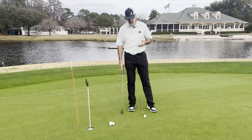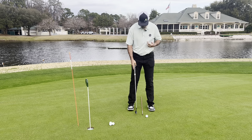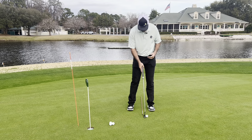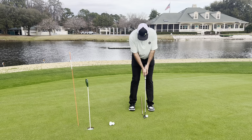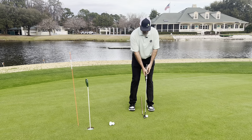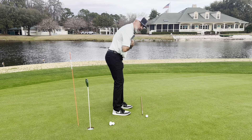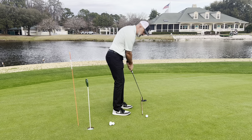Putting to the back of the ball refers to — if you have the ball forward, which most people have a tendency to do in their putting stroke — squaring your upper body, with a natural tendency to want to square your chin, your nose, or the center of your clavicle over top of the ball. That would be setting up to the back of the ball, and you'll notice I don't look very balanced in that position. As you set up to the ball, your shoulders are slightly open and your arms get slightly open, causing the putter to go out to in too much.